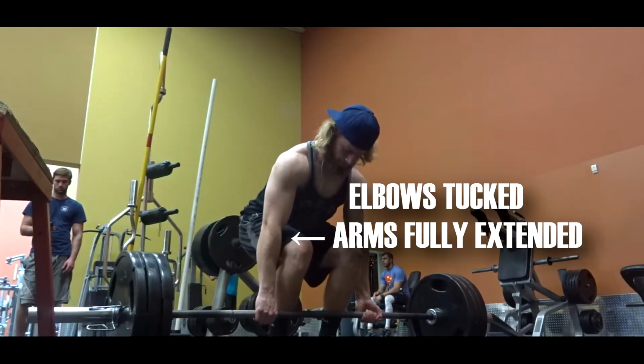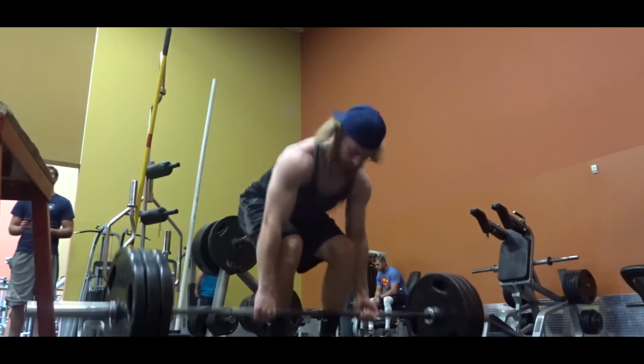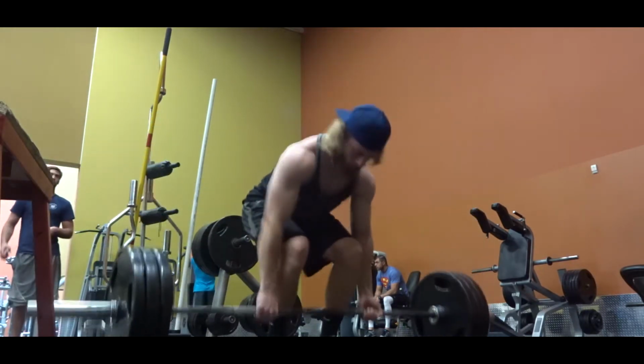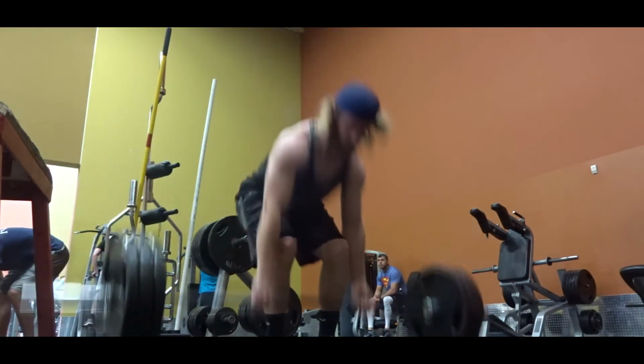Tip number 3 is to lock your arms and to tuck in your elbows. So when you're setting up, when you grab the barbell at the bottom before you lift, make sure that your arms are completely straightened. That will reduce your risk of getting a bicep tear if your arms are slightly bent, and you want to tuck in your elbows to engage your lats on this movement.